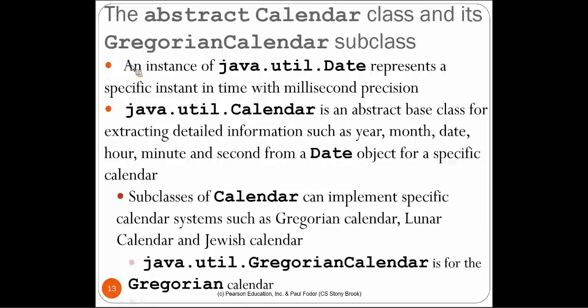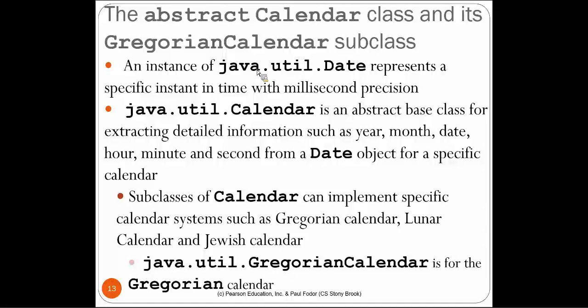in the US. So an instance of java.util.Date represents a specific time with millisecond precision since January 1st, 1970 GMT. It's called the Unix epoch time, and java.util.Date represents a single time with a single long value, because it basically stores how many milliseconds have passed from that moment in time. But all of the methods for getting the current month, year, and so on are declared to be deprecated.